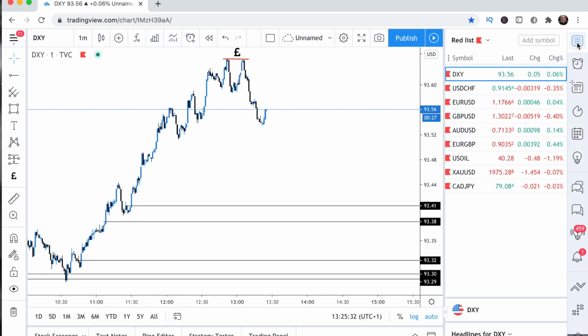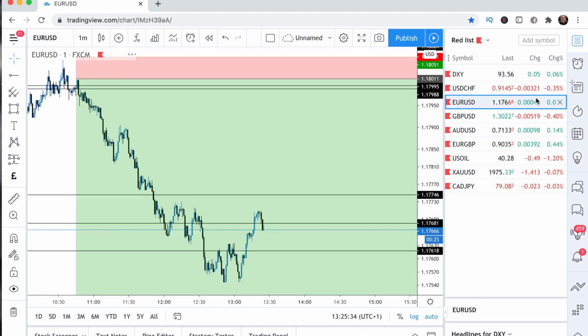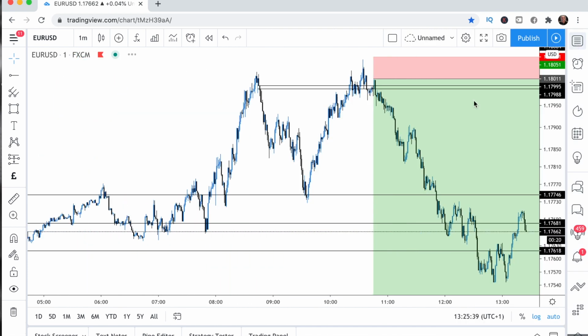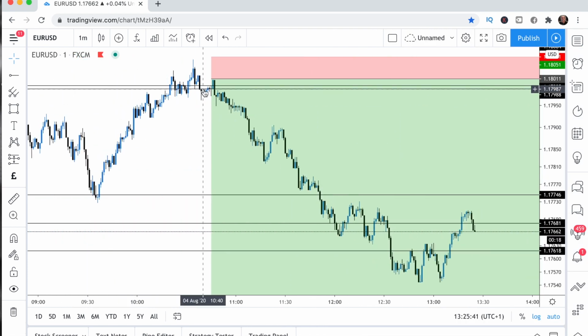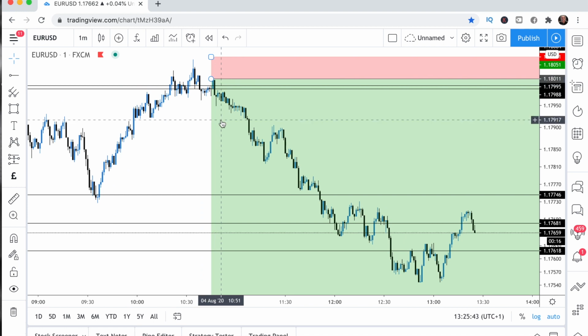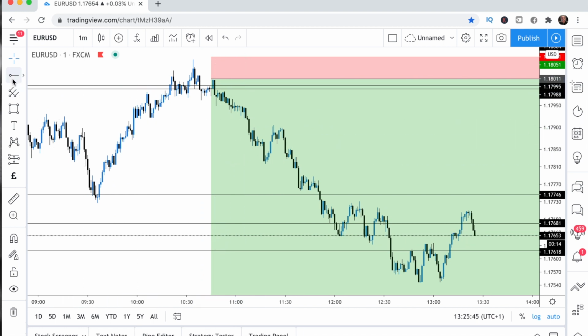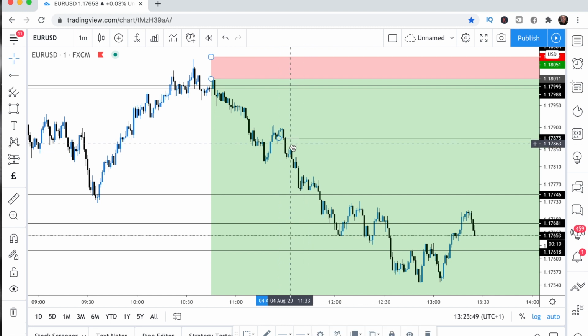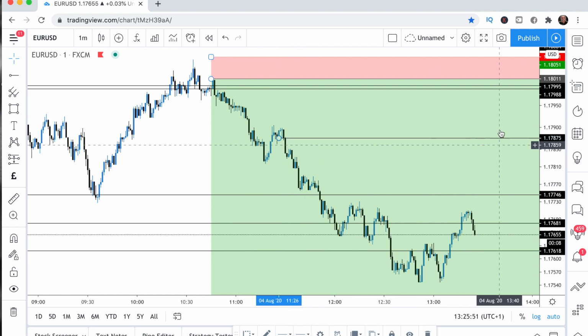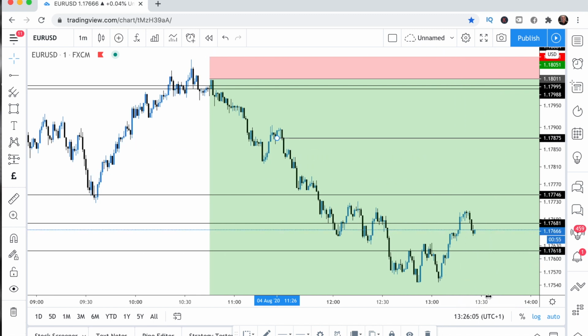Then you have to flip it, go to EurUsd to find out where you get that entry from, right? So now let's go to EurUsd. Check this out. This is EurUsd, yeah? I told you about this position already. My next potential position for EurUsd would be probably about here, right down here. So if price gets up to here, it is game time. If it doesn't get there and it continues to move, then you've missed the trade.